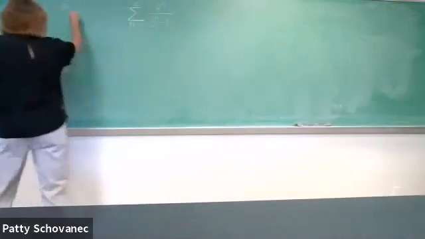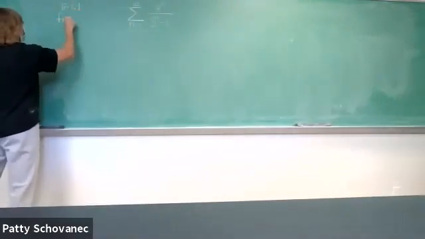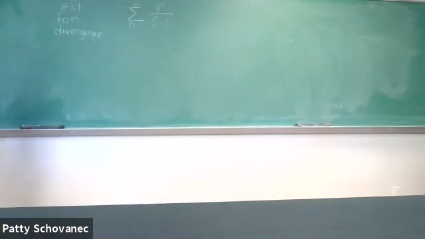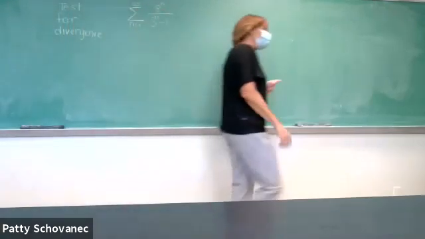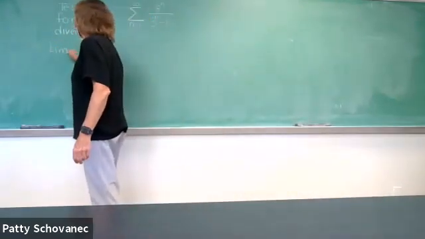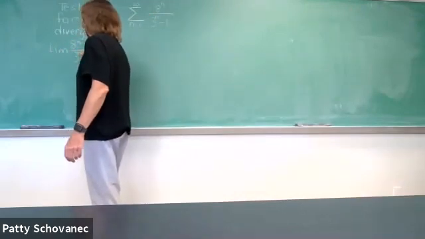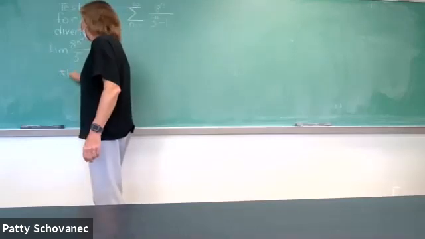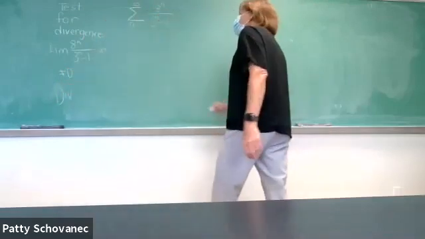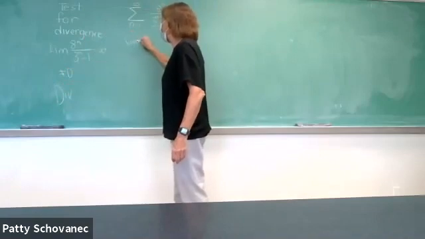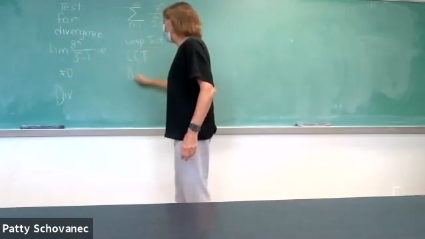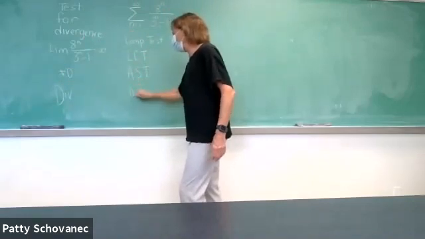Okay, so I would use the test for divergence. The limit's not going to be 0, the limit is going to be infinity because the top grows faster than the bottom. The limit is not 0. So I know this thing diverges, but that's not one of our choices. We're asked to choose from the comparison test, the limit comparison test, the alternating series test, or the integral test.